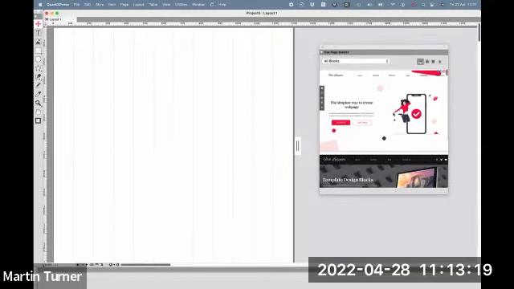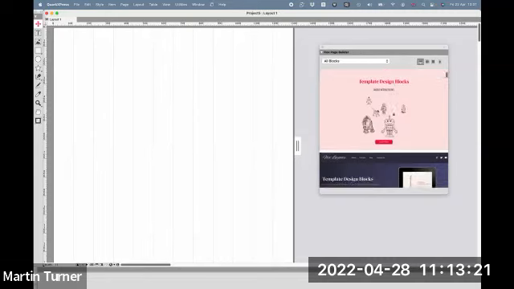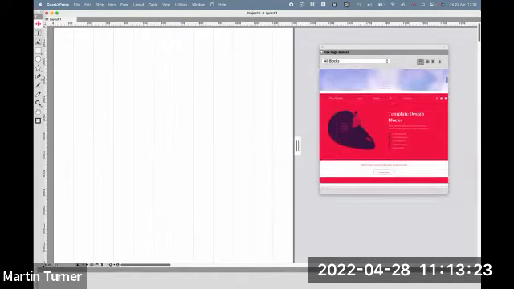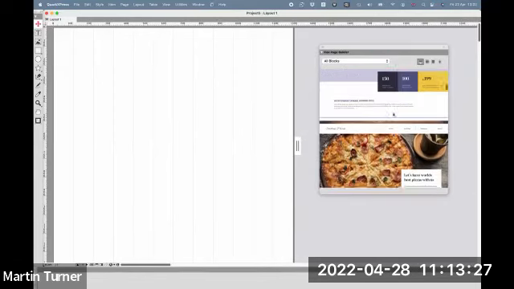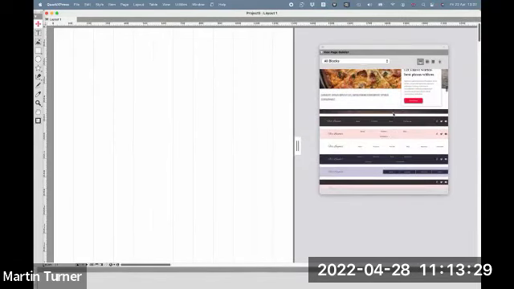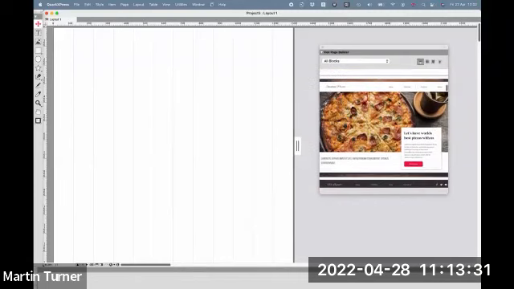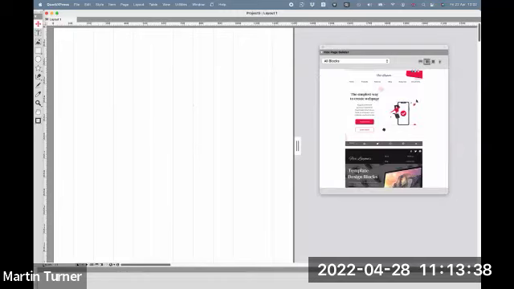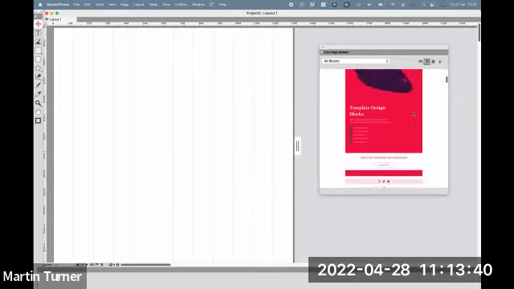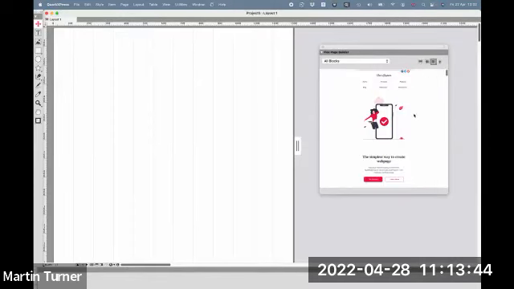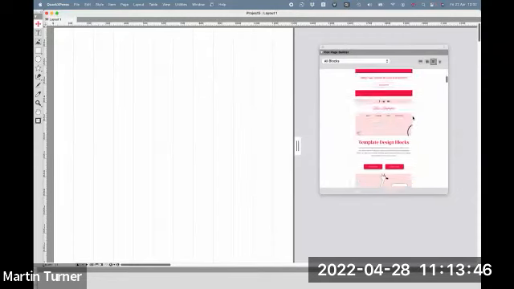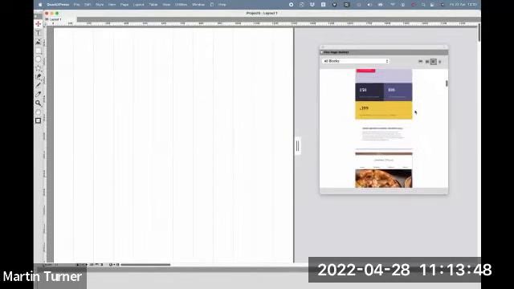Now, for the 10-minute website, we're going to be using templates. Now, you might say, these templates don't look like anything I want. They're all very fussy and not on brand. That's okay. Let's just drag this one onto the file. But first, I want to show you what it looks like on different devices. So the same template is going to appear differently on different devices depending on the size of that device.